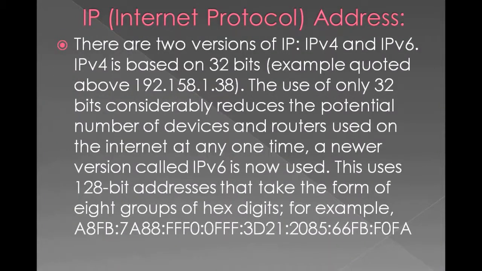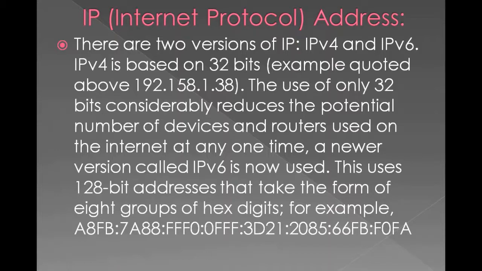There are two versions of IP address. The previous one was known as IP version 4, and the current one, which we are using more and more, is IP version 6. We have developed a new version of IP address because IPv4 addresses were limited and almost all of them have been used up. Since every day, every month, the internet users multiply, we needed another method for assigning IP addresses. Thus, we developed IP version 6.